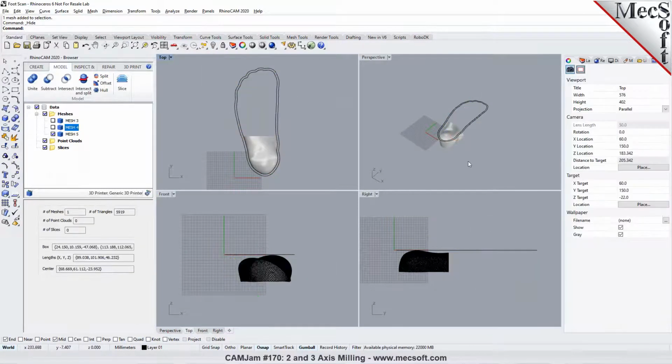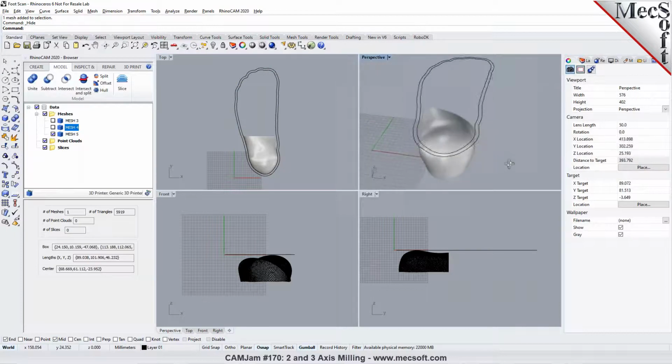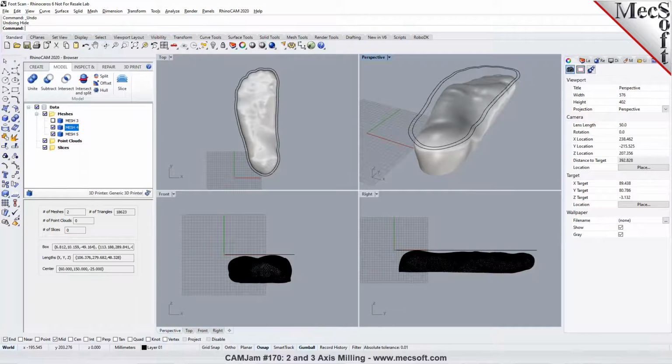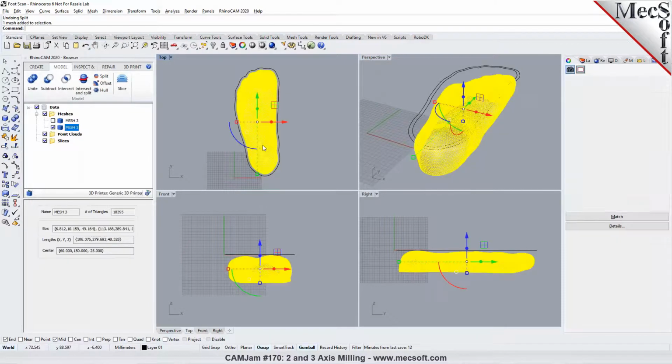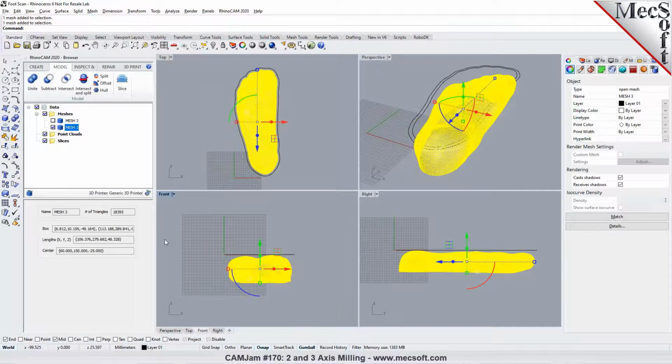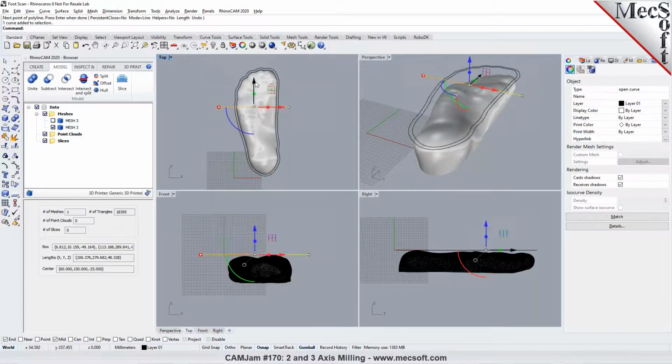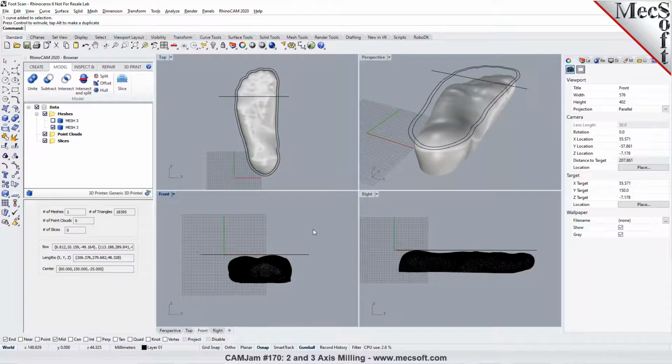Obviously it'll be a little higher than that. You're familiar with where the metatarsal heads are. So you can pick a point where you want it split, and you can even pick that point for reference. So I can pick a point in here. For example, this is the line I want to create, maybe around this part right here. A little higher on the medial side. Yeah, let's just stay there.